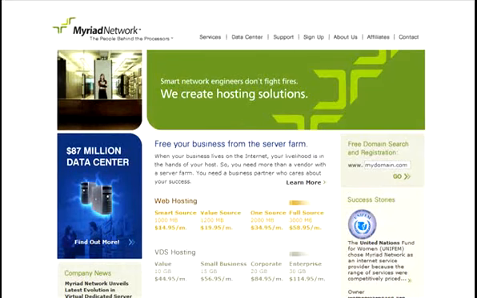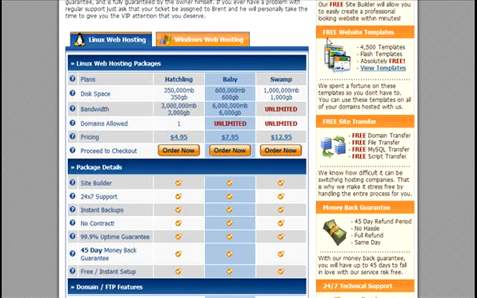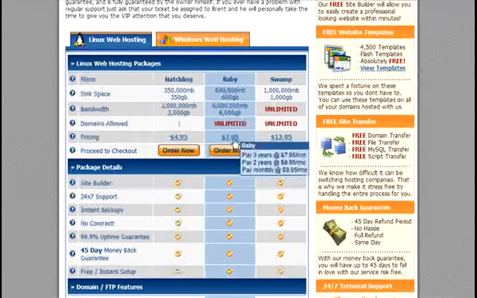You're going to need web hosting to get your sites up on the internet. The good thing is it doesn't cost an arm and a leg to get it. You can use websiteatm.com, which is a good one. You can also use HostGator, also a great one. Good thing about HostGator is you get an unlimited number of domains that you can use, so you can have an unlimited number of sites on there, and it only costs $7.95 a month.